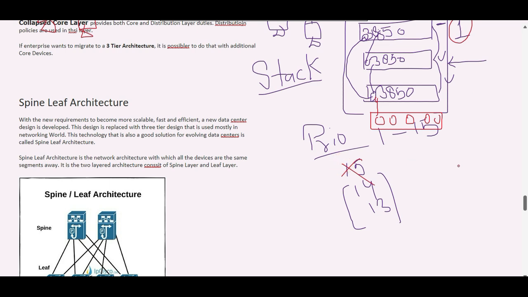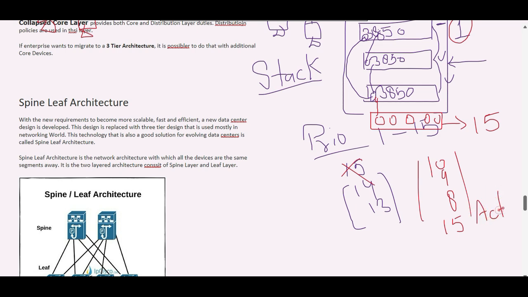Suppose we decided the priority like this: 10, 9 and 8. Why is it a mistake? If you do not change the priority of the new switch and it has the priority of 15 and you put this switch in production, what will it do? It will override the configuration of all the switches and it will create an outage in your network. Why? Because it has the higher priority. Once you put this switch into your stack, it will become active.